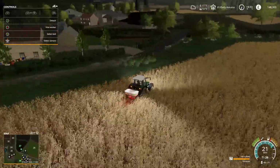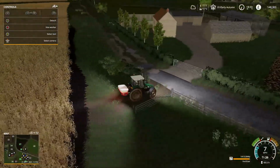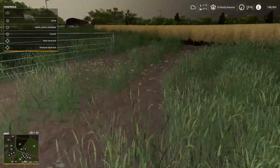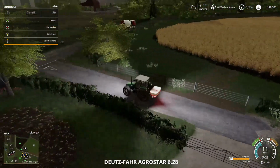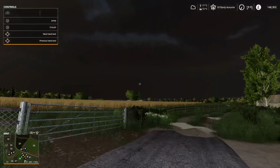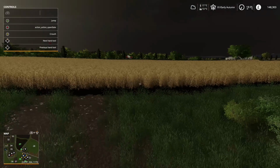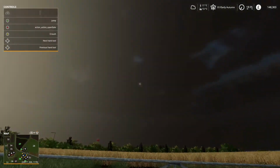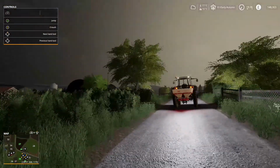What I'll do is probably use this spreader for something else. I might go and find myself a fertilising contract and just use it up since we've got it. It's quite a good little spreader though. Quite like it. Nice and compact. So before the rain comes in, I'll try and go and get one of these fertilising contracts done. Hopefully tomorrow we can get another layer on that. We'll see what happens. So I'm going to finish just there. Looks like the rain's definitely going to start coming in a second.